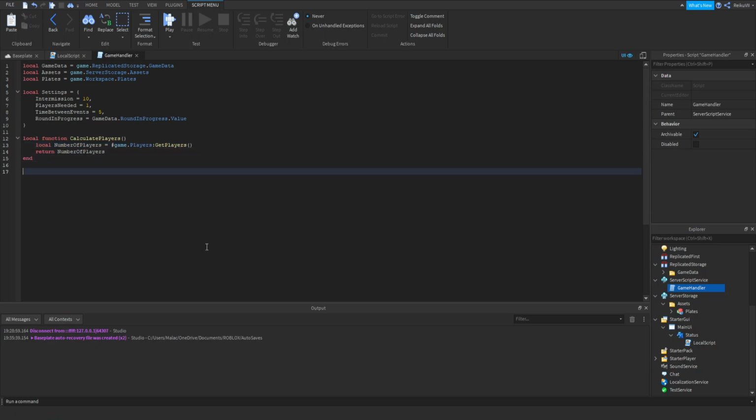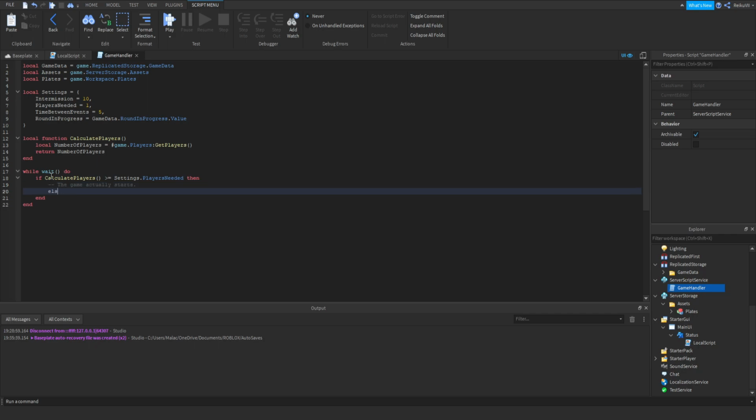Now we're going to do while wait do, and make sure you put a wait so it doesn't time out the script. Then if calculate players is greater than or equal to settings.players needed, this is where the game actually starts.